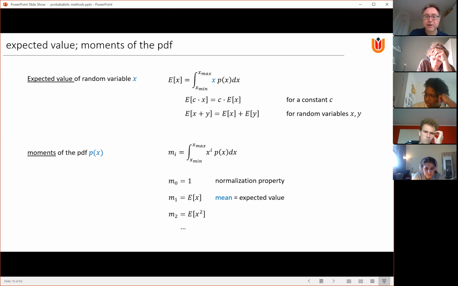So if e is 0, then x to the power 0 is 1. So then we just have the normalization property of the PDF again. So the 0th order moment is 1, unity. Then the first order moment is exactly that expected value that we just looked at. And the second order moment in that case would be the expected value for x squared, the third, etc., etc. All right. So what you can do is use these moments to characterize the PDF.